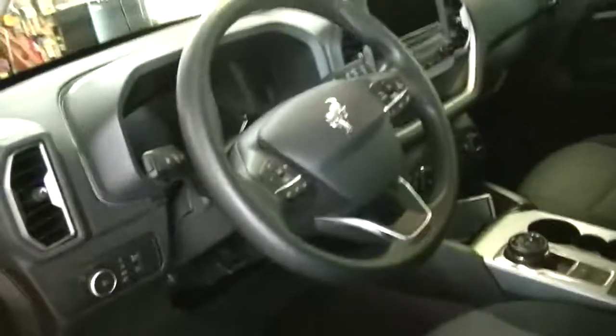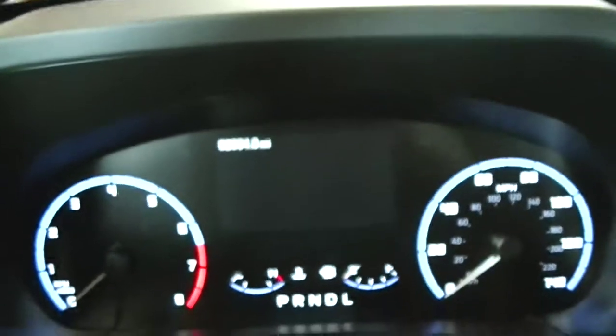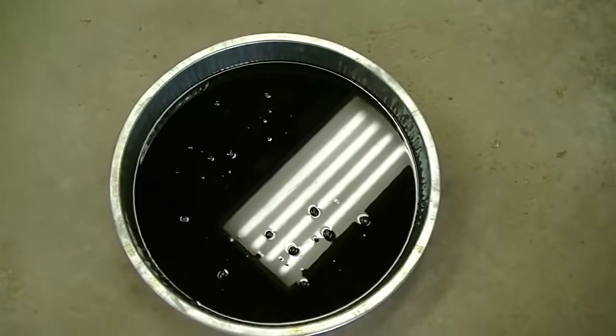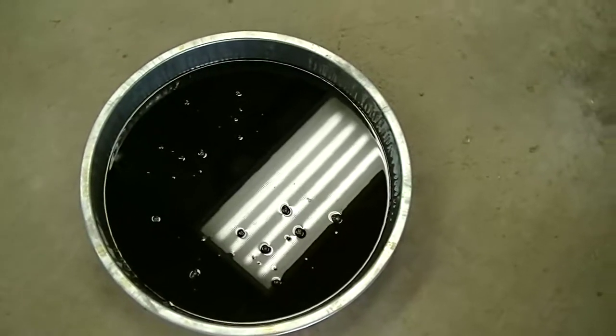Well, I've got that oil out. I haven't changed it yet, but just to show you how many miles this thing has. 2,864. And that's it. Not even 3,000 miles yet. Look at this oil. That's what I'm saying. Don't wait 5,000, 6,000, 7,000 miles to change it. Change it at 3,000 or less.